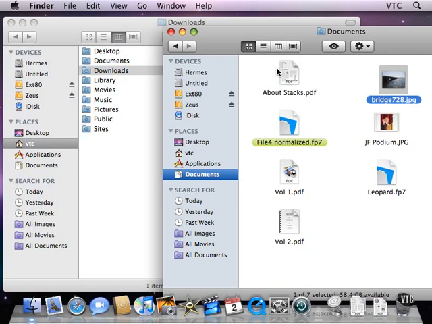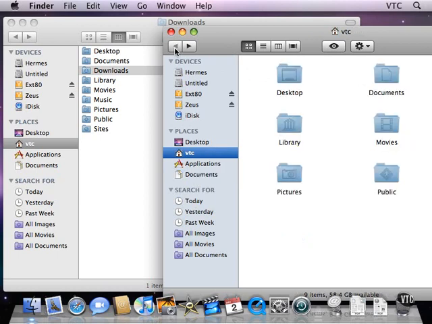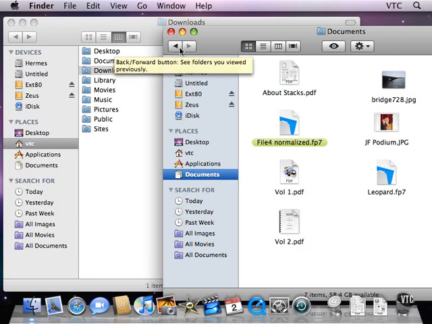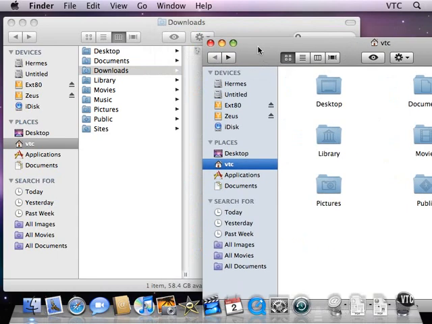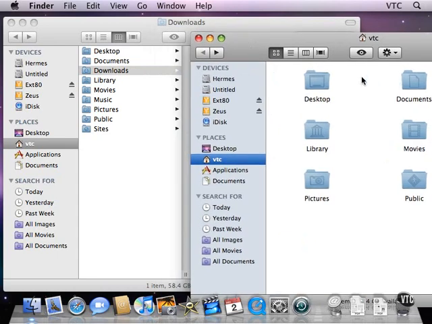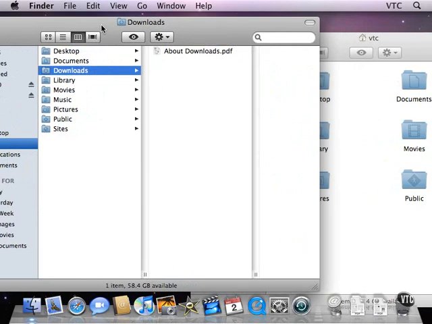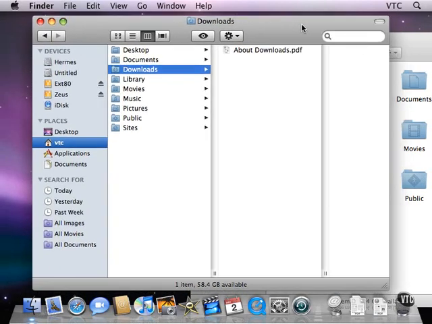What I can do also is to navigate, let's say, as I did here, from my home directory to the Documents folder, and I can use the back and forward arrows, as I've shown you before, to go back and forth. Now, one reason why it's useful to have multiple Finder windows is that if you are moving something from one location to another, because you can have two Finder windows open, you can drag it from one environment to the other. Otherwise, if you're just working within a single window, it's hard for you to identify both the source and the destination. So that's one of the reasons why you may want to have multiple Finder windows open.